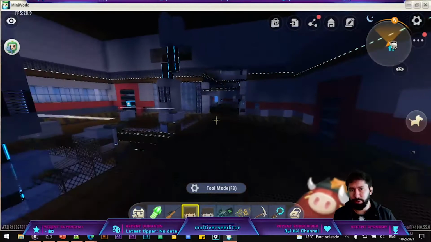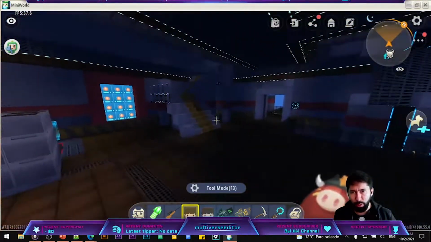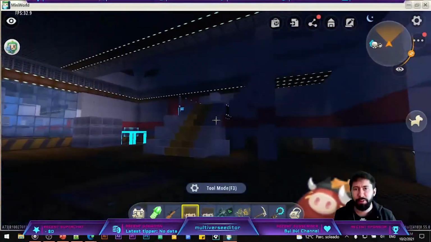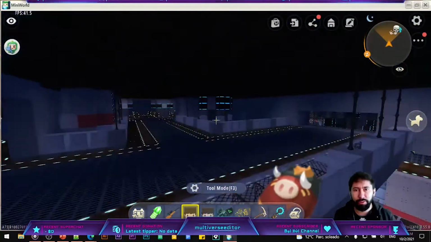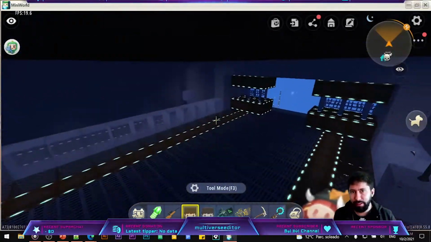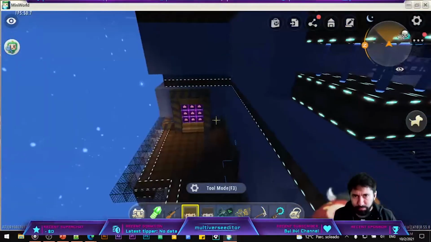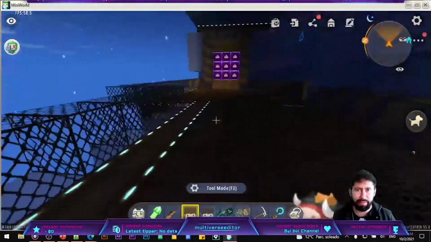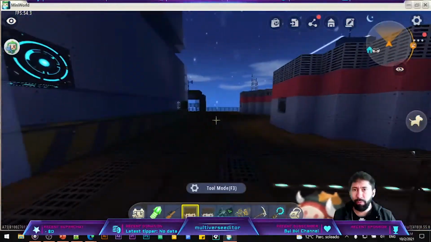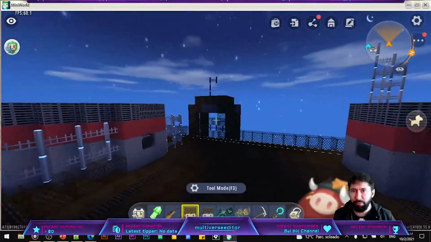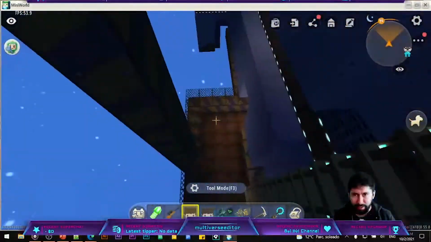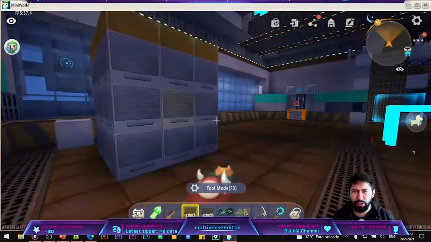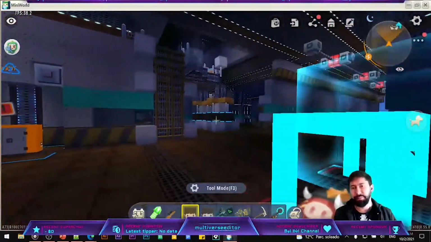So notice here too, I also have a way to go by this way. I also can jump here and go inside the first floor, and I also can go to the third floor. I have an exit around here to the outdoors, and all the map is around here. Even here, when you can see that part that is completely alone, of course you can exit, and you have a special way to exit that is by this side, by the emergency lever. And that is something that is very important, guys.